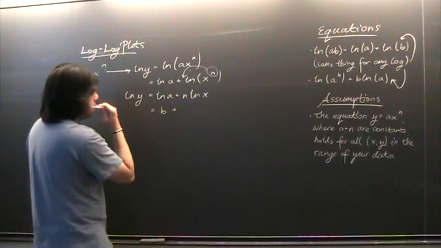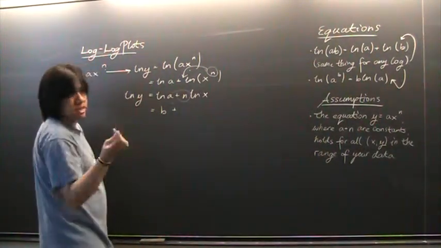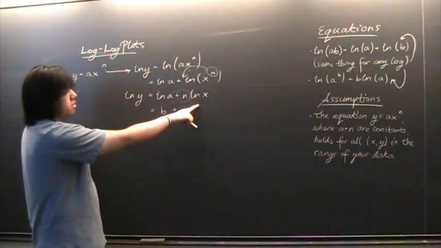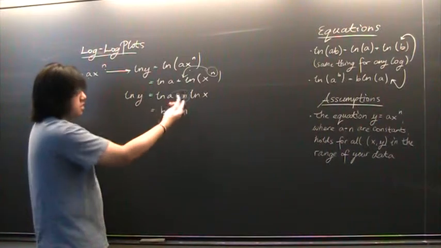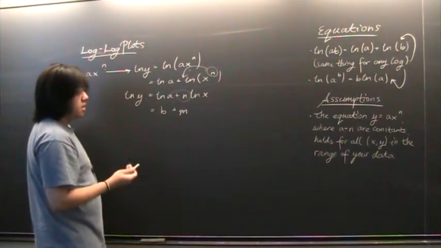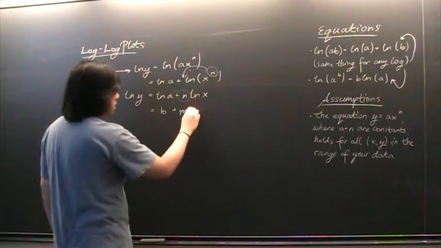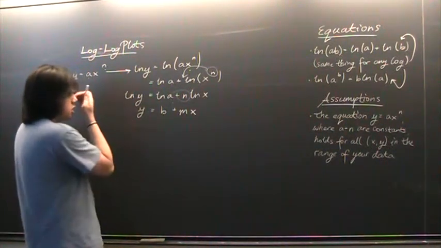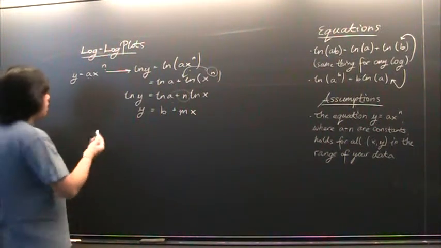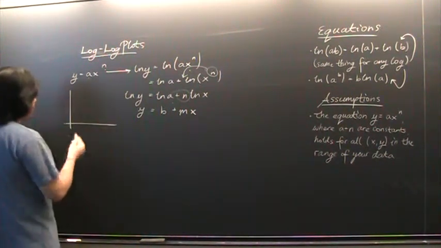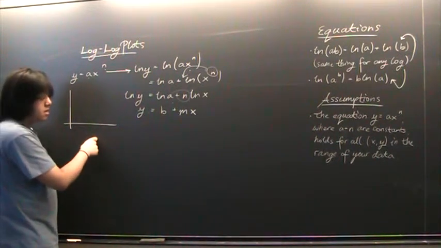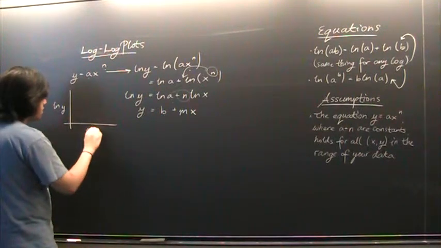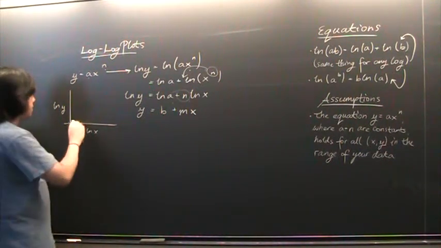Here, we have some sort of constant out front, like a slope, if you will, m. Ln of x is a variable. So if we apply some function f of x, in this case ln of x, to it, it'll just be another variable. So we can just call that a new x. Same thing over here, y. So what happens is that if we plot on our axes, instead of y and x, ln of y and ln of x, it'll give us some line.